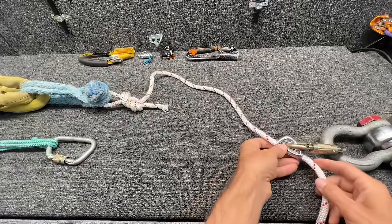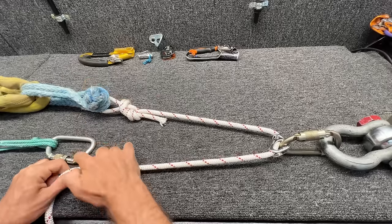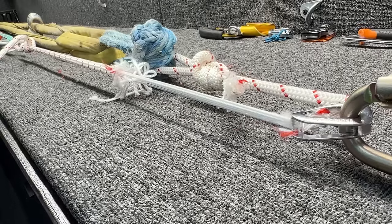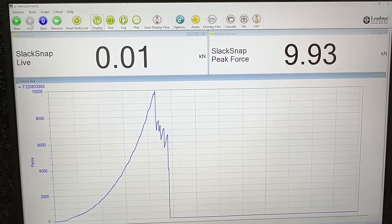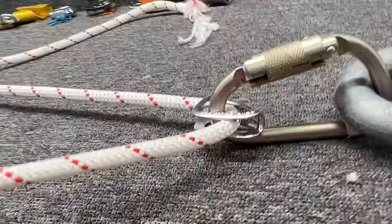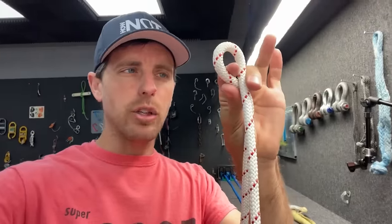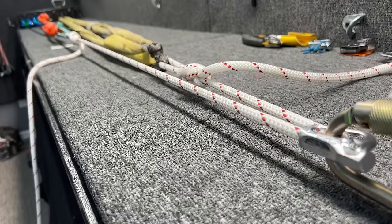In my experience, slow pull tests give very similar results to drop tests. Pretending the leader is climbing up and then falls — you have the weight of both people plus the force generated. The question is how much force it takes to break this, or does it break every time? Well, that's better than I thought. This is a bigger problem — I was worried about the wrong thing. It would take quite a bit to generate that much force. Let's try it the correct way: the leader falls, and we'll pull through a carabiner for comparison. The T-Block is essentially going to do nothing — if I pull rope figure-eight to figure-eight at 18 kilonewtons, in a U-shape you're not going to get double but you'll get more.